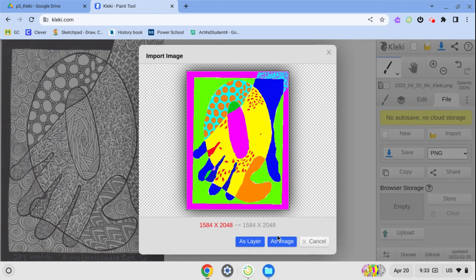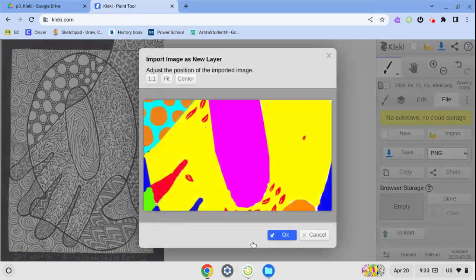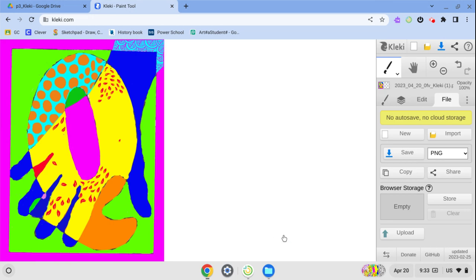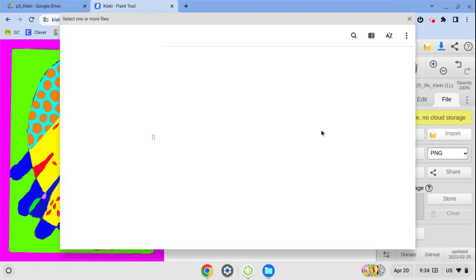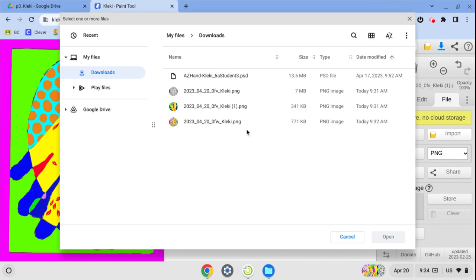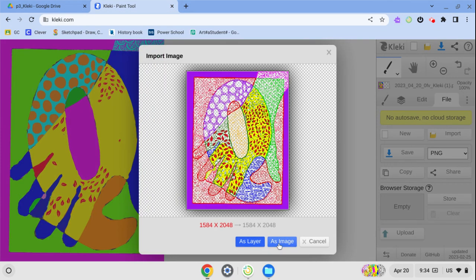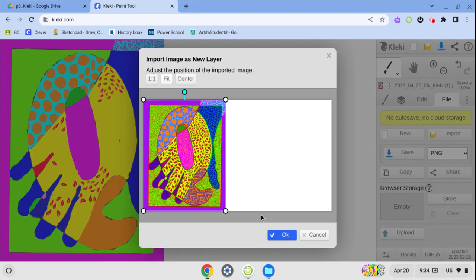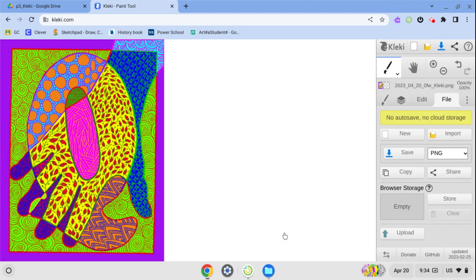This time I'm also going to open it as a layer and select Fit and OK. Then I'm going to do the same thing for the third one. And again, the difference between these two is this one has a W on it. Select Open as layer and Fit and click OK.